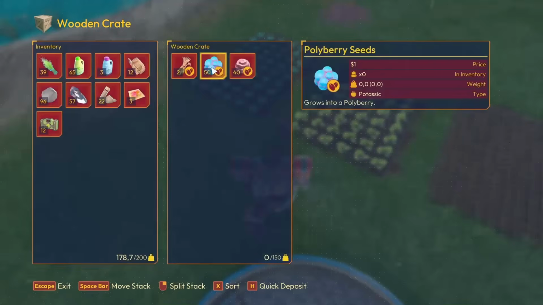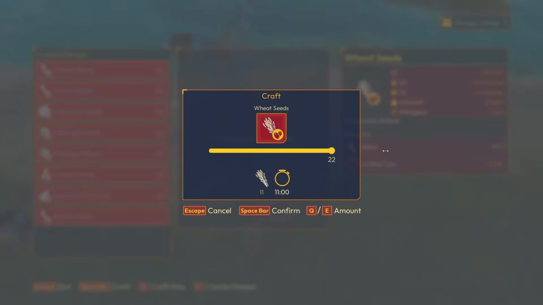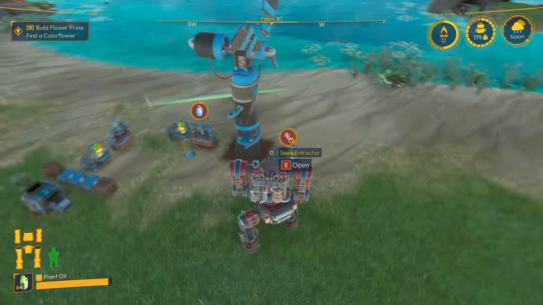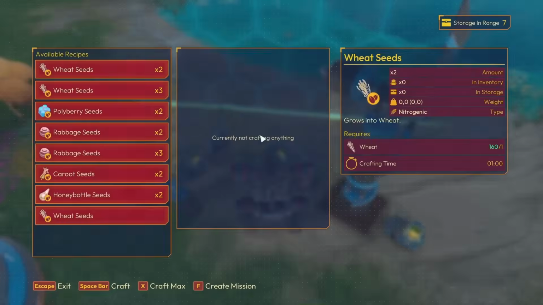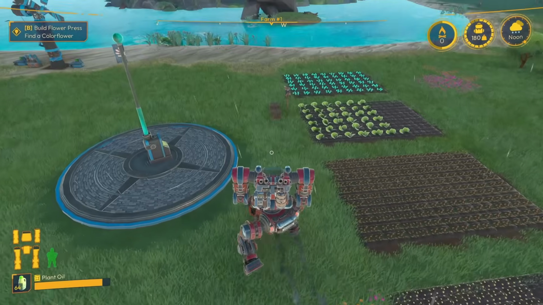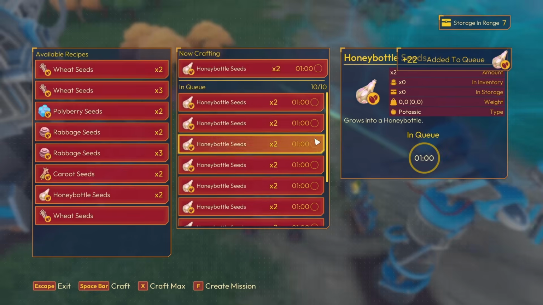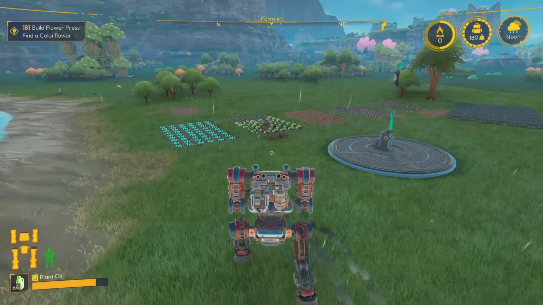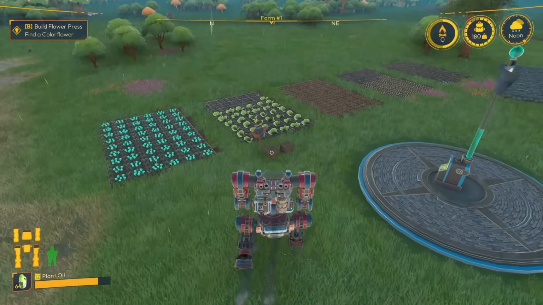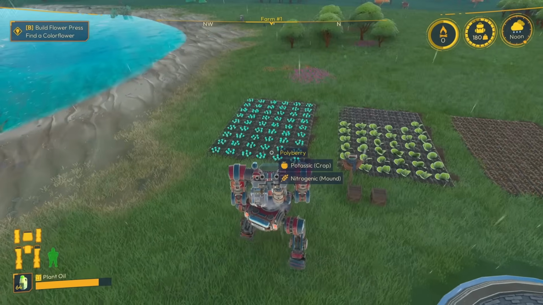Do I have wheat seeds? I don't. I'm not making wheat seeds. So let's do some more wheat seeds. Confirm. Maybe I'll just do 2 of them. Just doing wheat. What else am I short of? Honey bottle. I have a lot of honey bottle, so that's fine. So there we go. A bunch of honey bottle. So I think I needed like 54 seeds. So if I have a stock of 54 seeds at all times, I'll be able to plant at the next harvest.